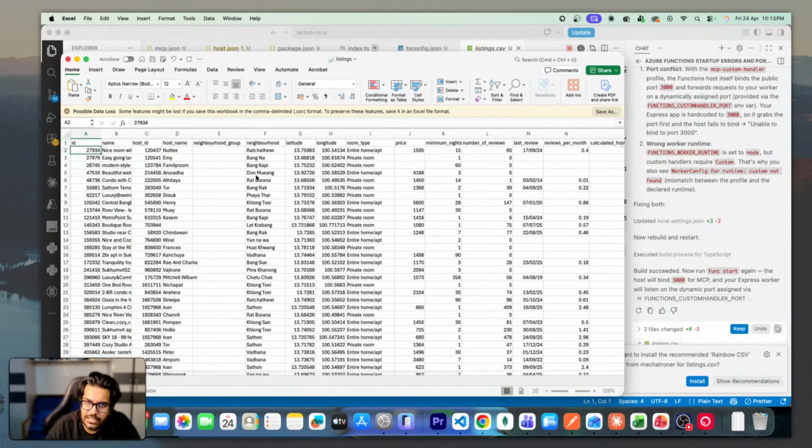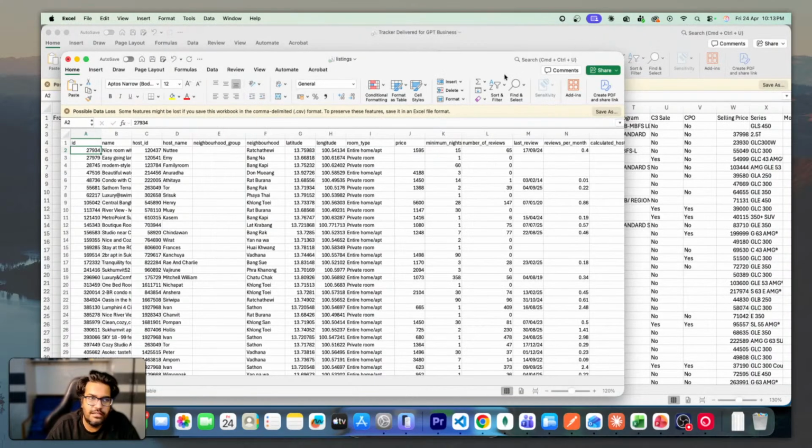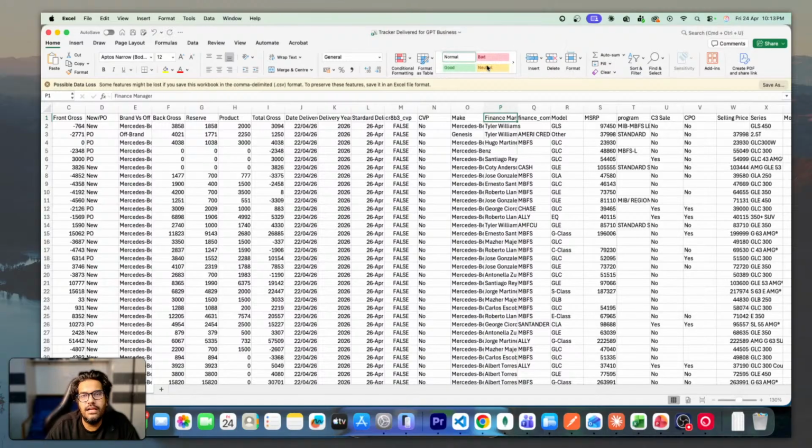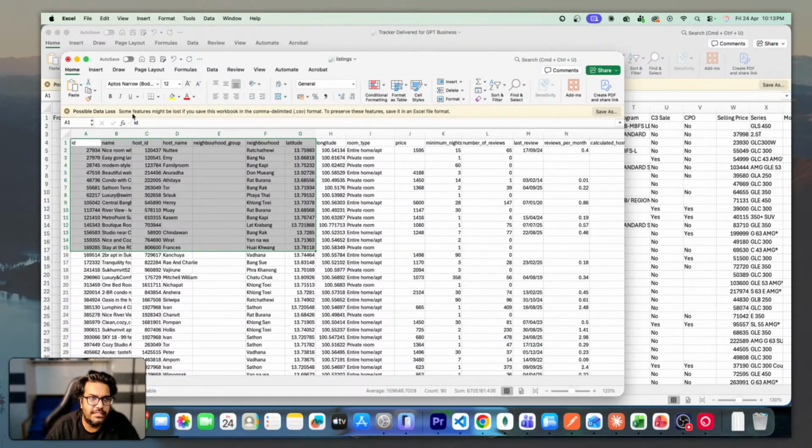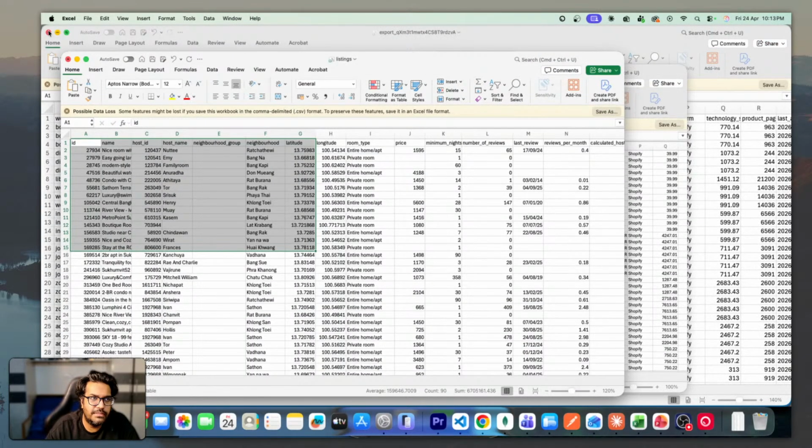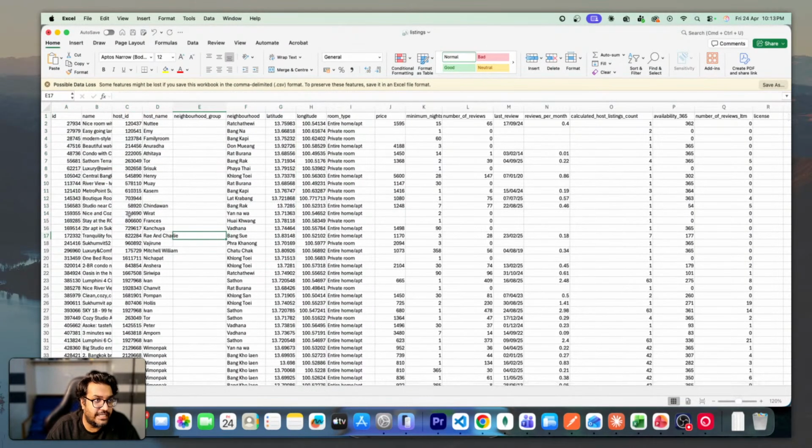Good. If I want an MCP server to work with this data, I need to convert this data into something that I could really use.